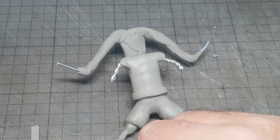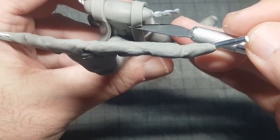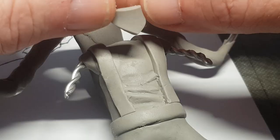With this kind of thing, it is just a case of adding bits and little bits here and there. Some bits you can make separately, and another thing I like about this is that a lot of the bits that I make, sometimes I make them and then stick them in the oven so they go rock hard, and then it's easier to put them onto the piece, because you can push them in and you know they're not going to get squished or change shape.